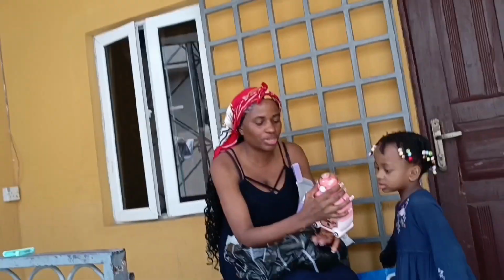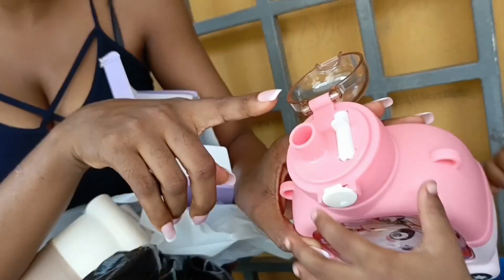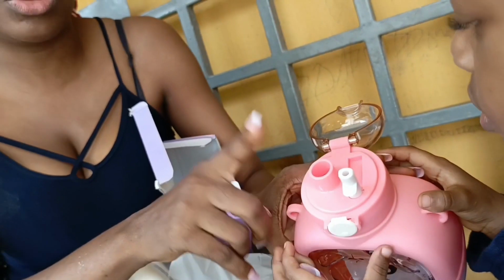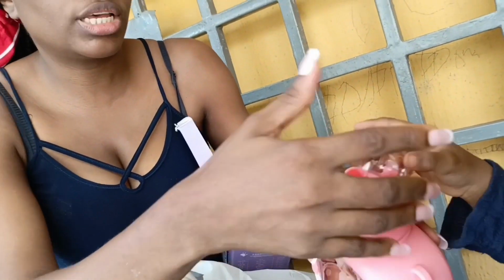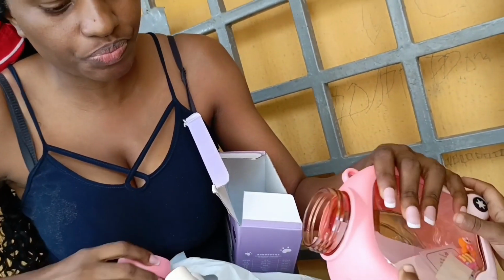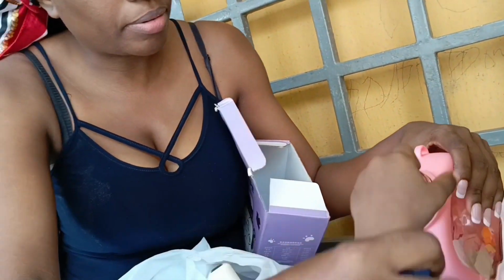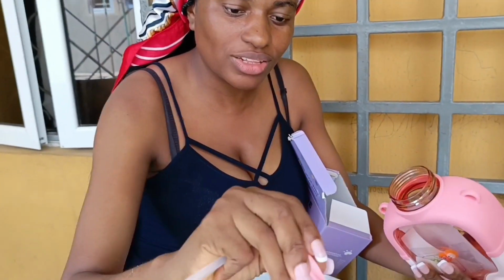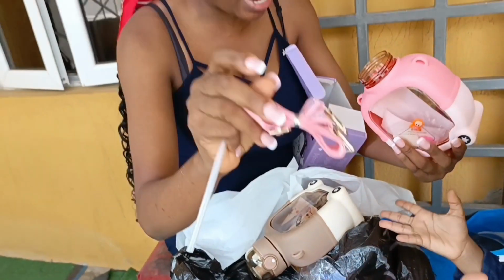You can press it here. So it has two openings, so either you want to use the straw or you drink it without the straw. And then it also came with this straw, and this is the belt, the strap, the handle.